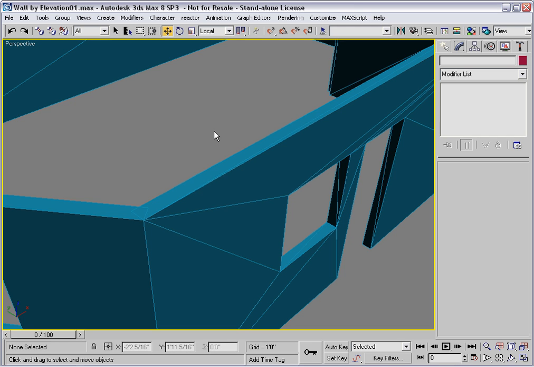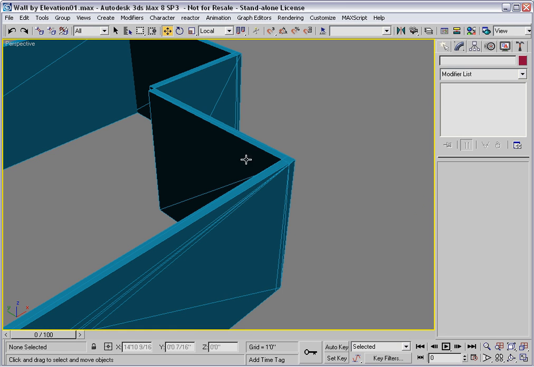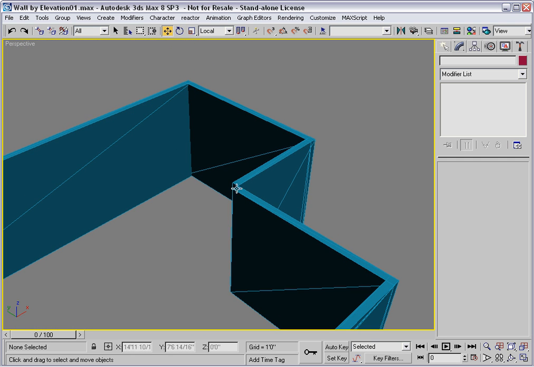If you look closely at the walls, you'll notice that they tend to overlap. This happens because of the way that we extruded the elevation sketches backwards towards the interior of the space. In this case, there's a gap between the walls because we have an inner corner here, and these two sketches were extruded into the interior, so they don't naturally meet in a single edge. You can fix this and all of the overlap problems with the Edit Mesh modifier.